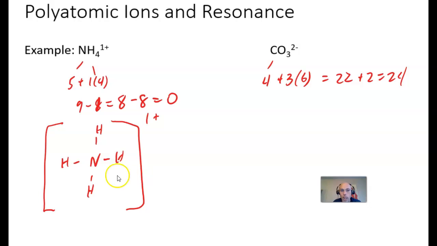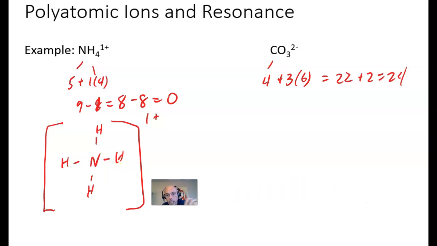I'm now going to build the skeleton. So I put carbon in the middle and each of the 3 oxygens connected to the carbon via single bonds. I now subtract from 24 the number of electrons that were drawn via the skeleton, which is 6. And I have 18 electrons left to build my Lewis structure from. I place them as lone pairs on the peripheral atoms. There are 6. 6 more is 12. And 6 more is 18. I've run out of valence electrons. The peripheral atoms have an octet. Carbon doesn't, so I have no choice but to move one of the lone pairs on one of the oxygens to carbon.